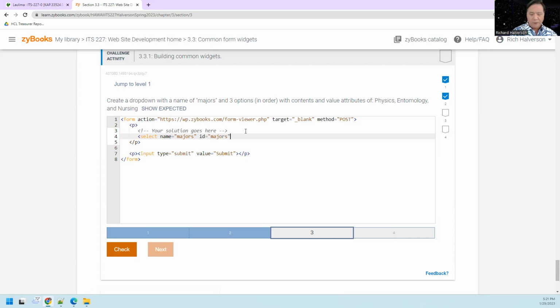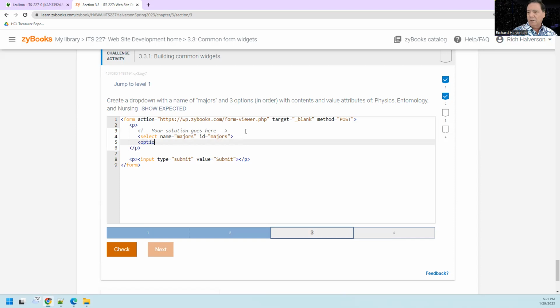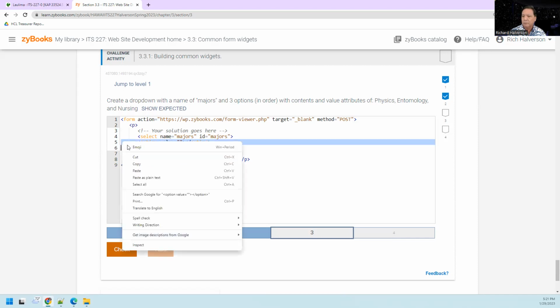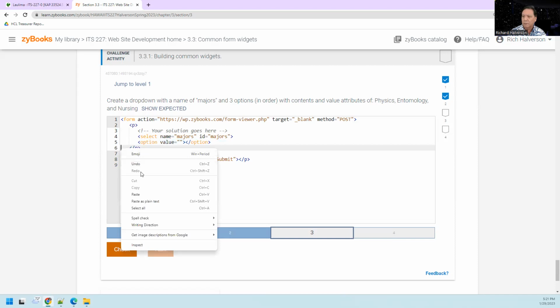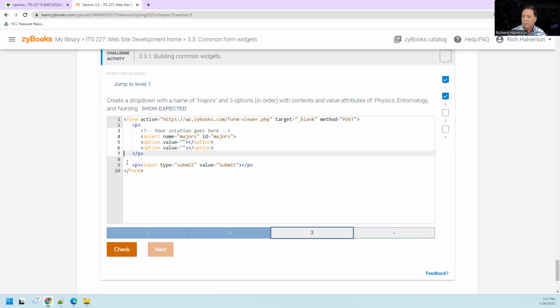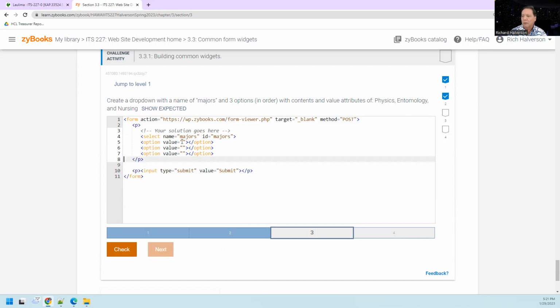And it's a drop down, it's not a multiple, so then there's going to be an option, value equals something, end option. And is there three of them? There's three of them. And it's physics, copy.